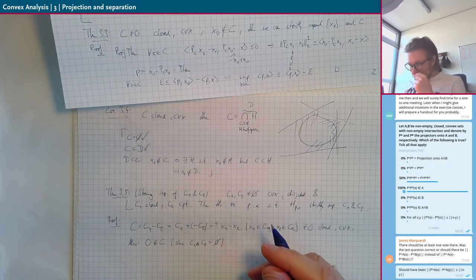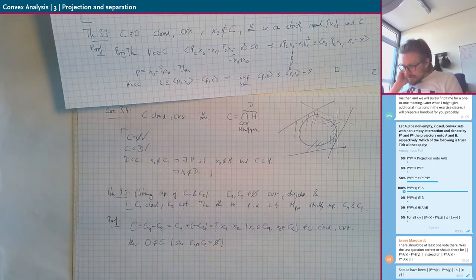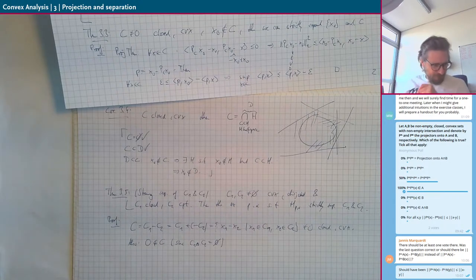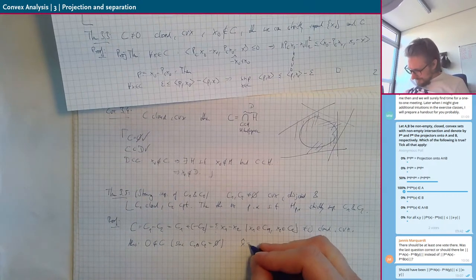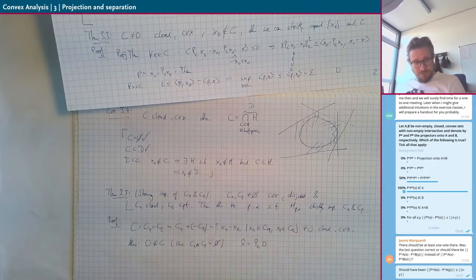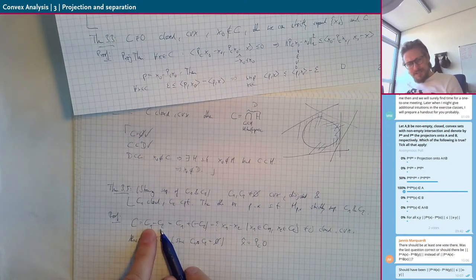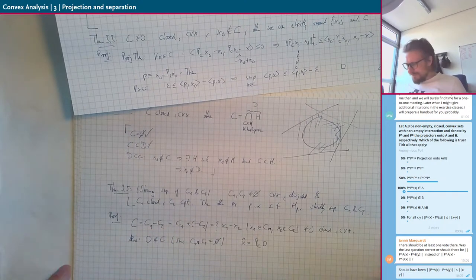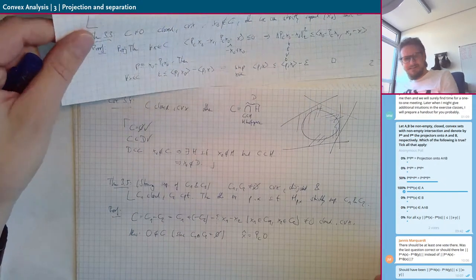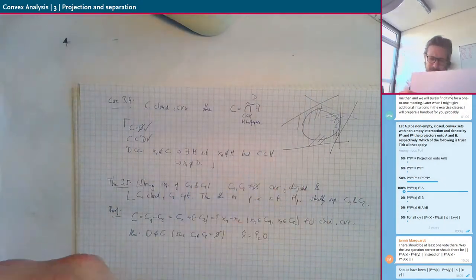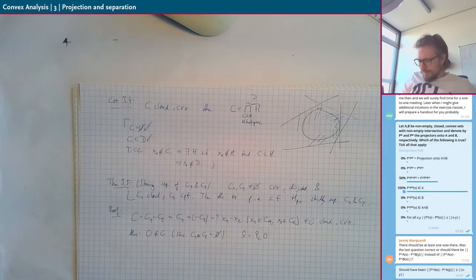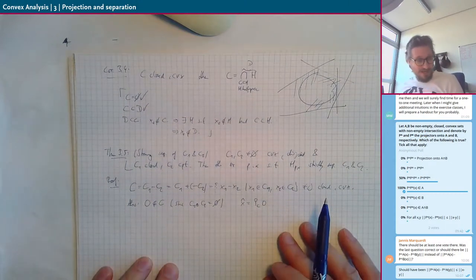We need also strict separation and not only separation. So what we do, we define x hat as the projection of 0 onto C. Now I would love to draw some pictures, but actually I can't manage. Even drawing the set difference is a bit difficult. Probably it can be done, but I tried a little and all my pictures were not that good. So I just don't do it, and we just argue here algebraically, so to say.